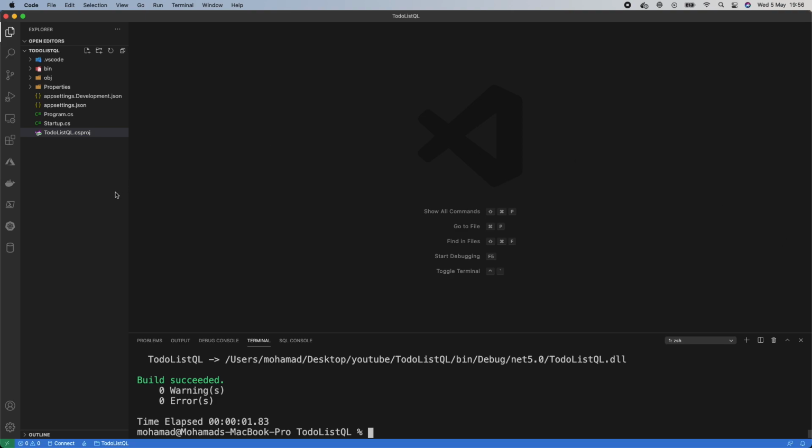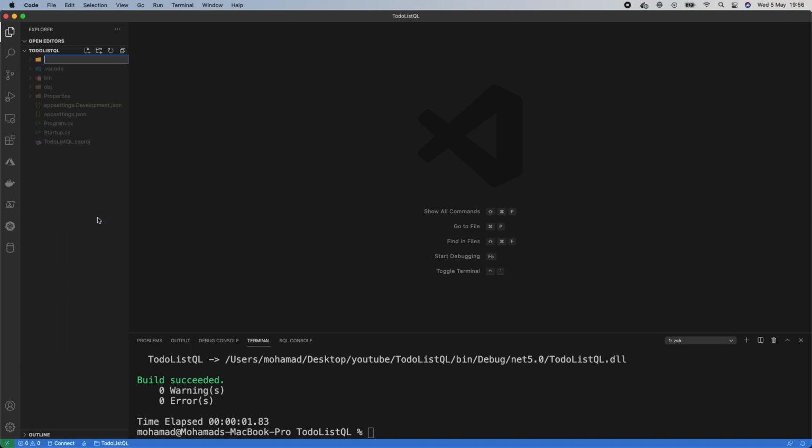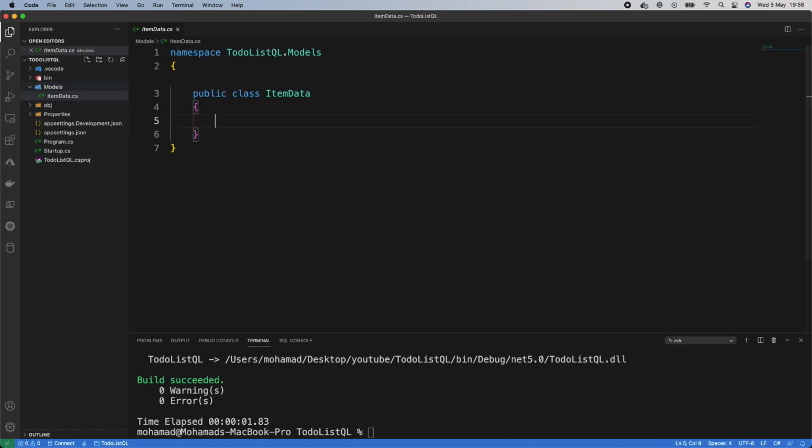So inside the root directory of our application, let us create a new folder and we'll call that folder Models. Great. Inside that Models folder, we're going to be creating 2 classes. The first class is going to be called ItemData, and ItemData is going to have around 6 properties. So first of all, the ID.